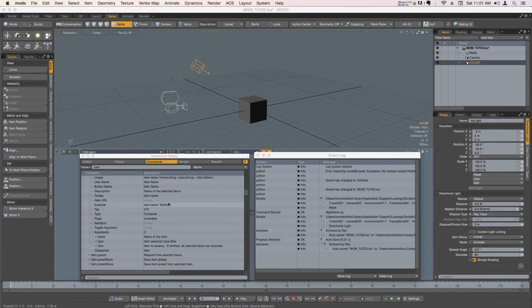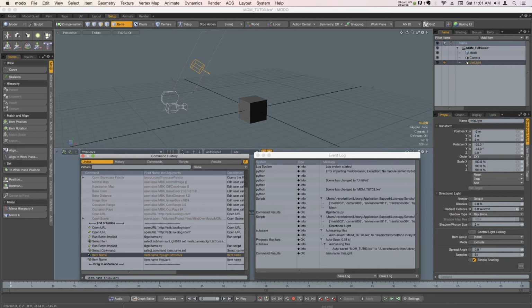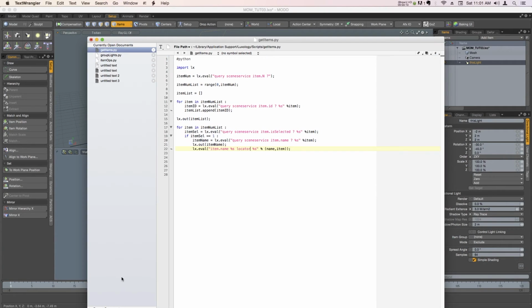Now, strictly speaking, you don't have to have locator in this command for it to work. If we go back to Modo, we go to the undo history, we can see here that it doesn't have, maybe this Xform core is another type. I'm not sure, but you don't have to do that. I could click in item name, and I could type in, see, this light, and it would change it. You can see it changes it over here. But the reason that will not work for us is that we need to have these other arguments in our command string.